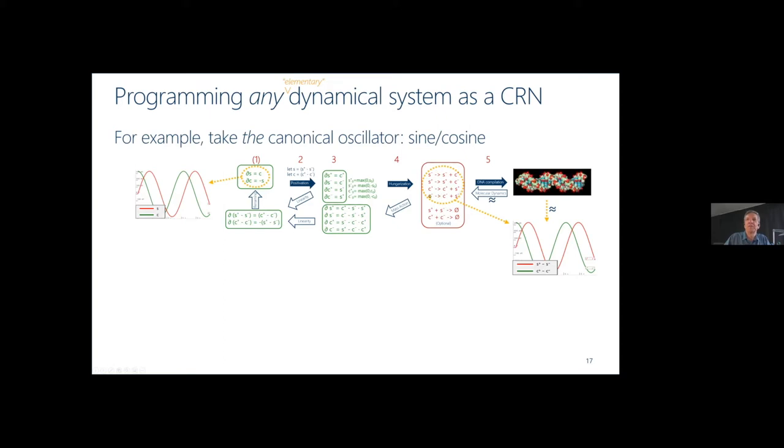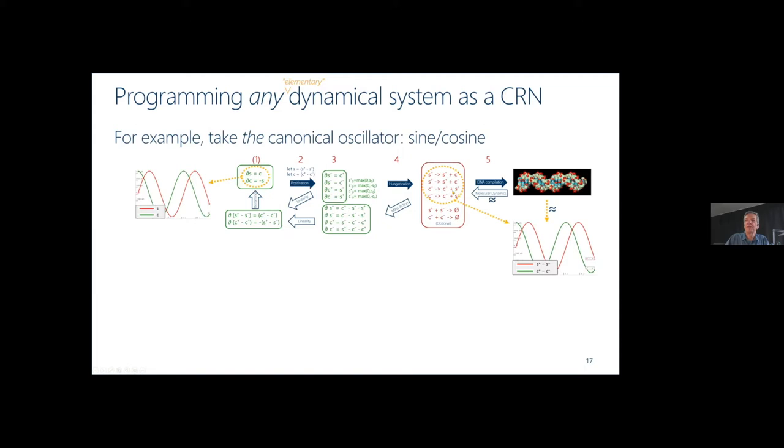If you simulate these reactions, you get exactly the original oscillation. What you're plotting here is the difference of two species. This difference can go negative, and you get exactly the same graph you had at the beginning. So this shows that this chemical program can implement even something that looks like you couldn't do because it goes negative and oscillates. It's an example of how to systematically compile a dynamical system to a chemical program.